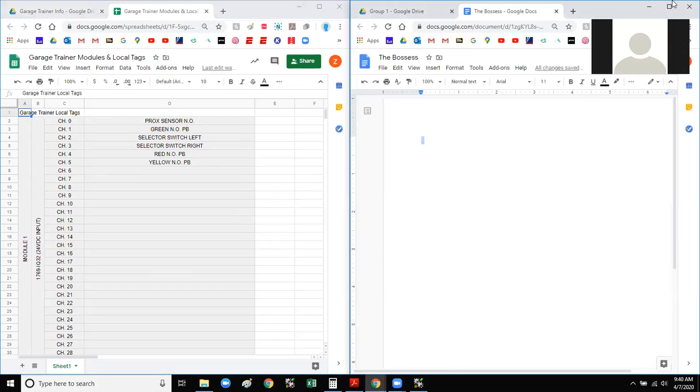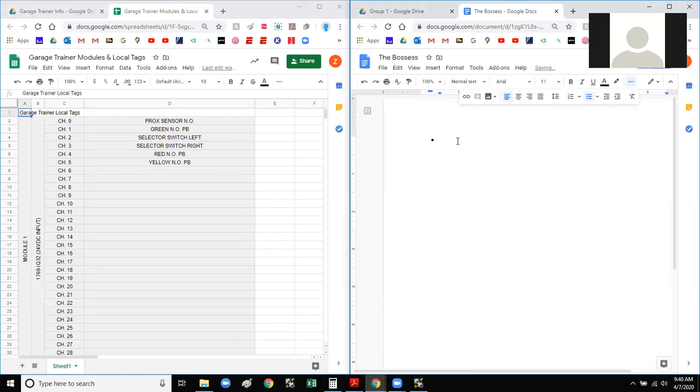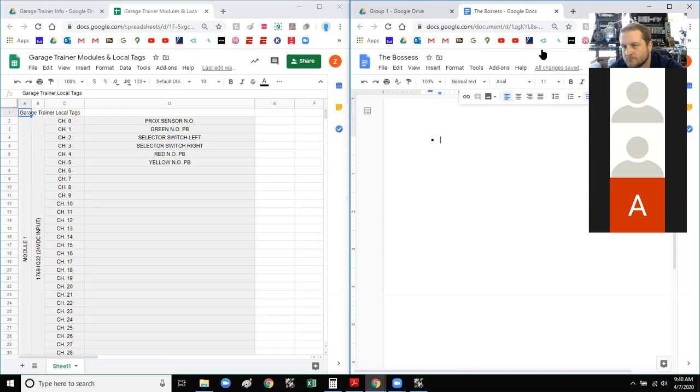All right, so what do you want your process to look like? So that level sensor is on the right tank, right? Yep, right there.